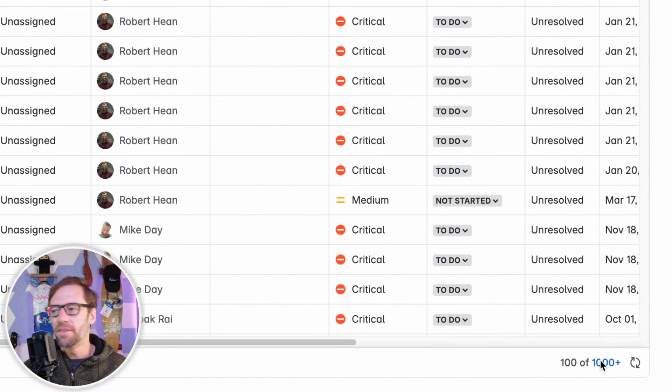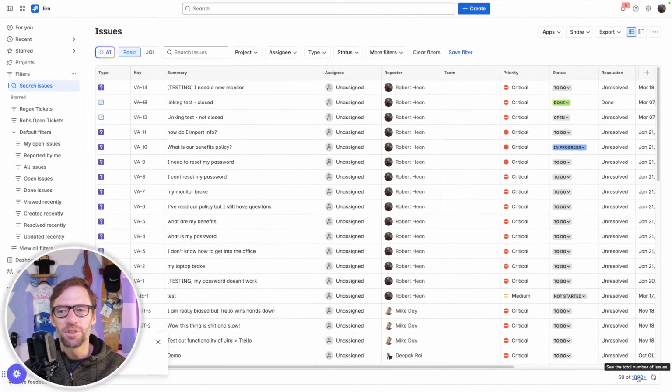It'll give you an idea of how many work items show up. And in this instance, there's 33,000. So this is probably a very bad filter. I see that word we're not supposed to say anymore. See the total number of blanks. You will notice this show up. I'm sure the nice folks at Atlassian are going crazy trying to remove that word.